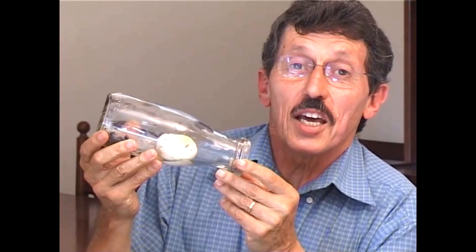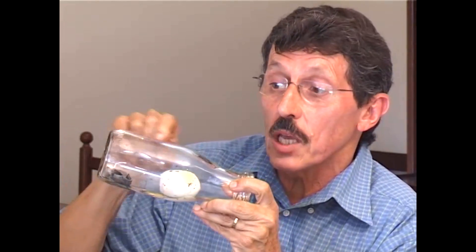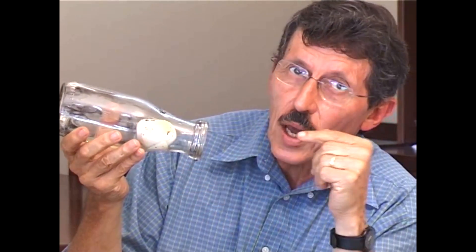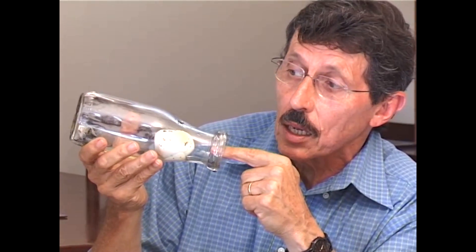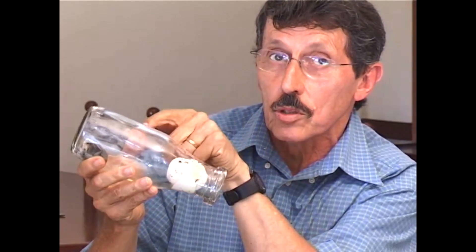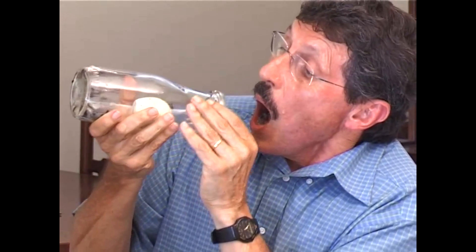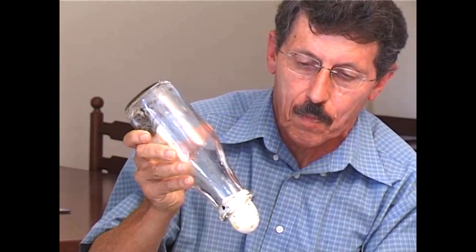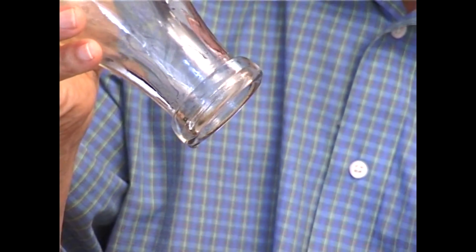Here's my question for you now. How do you get them out without breaking the bottle, the egg, or the balloon? To get the egg out of the bottle you need to increase the air pressure inside the bottle, and one way of doing that is simply to sit it in the neck — not all the way down — blow air into the bottle as hard as you can, then get your head out of the way, tilt it so that the egg comes down into the neck and the air pressure inside should do the rest. Here we go. Problem solved.